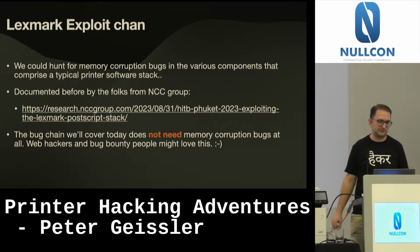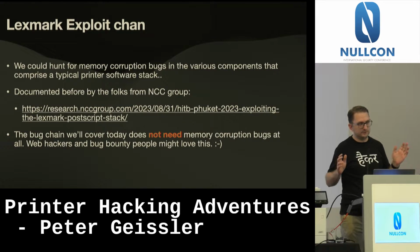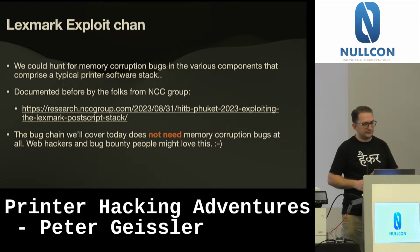This is fully custom, of course. But this was already done by NCC Group, and they had a nice talk about this at Hack in the Box last year. So for Lexmark today, we're going to focus on non-memory corruption bugs. We're going to look at more logic-like things.